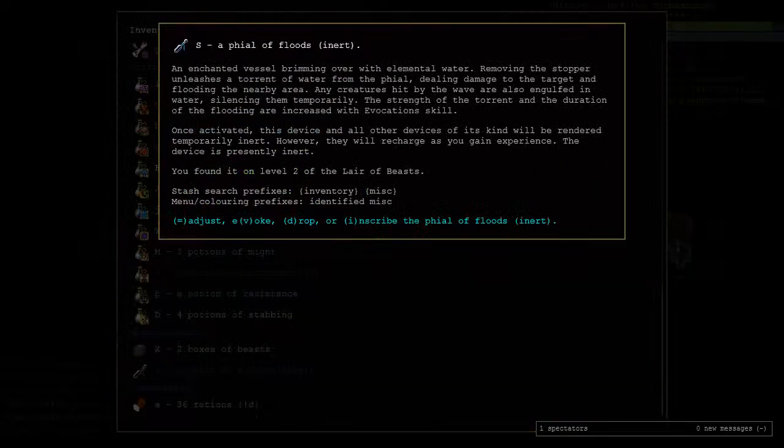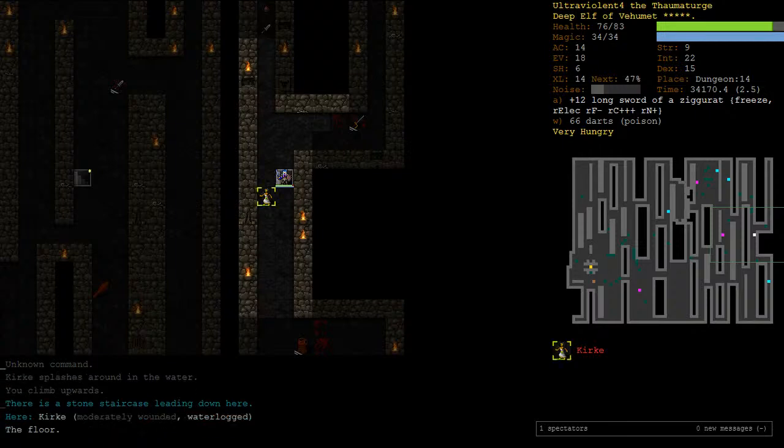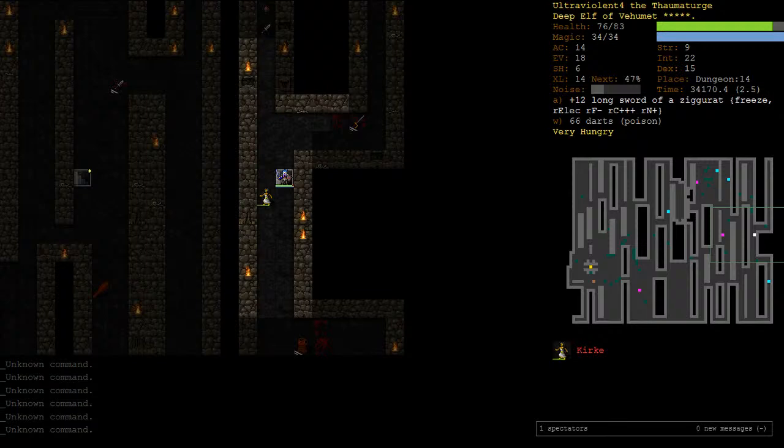Let's have a look at it again. Flooding the nearby area. Any creature hit by the wave is also engulfed in water. I read that like she's probably engulfed. Well, you know what? Let's find out. If we're back on the stairs, she's less dangerous. Let's see. She's still waterlogged. There you go. So you only have to shoot them. Well, that's good to know.